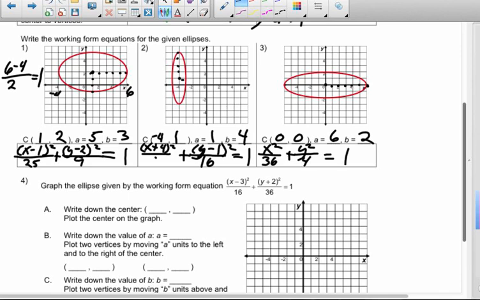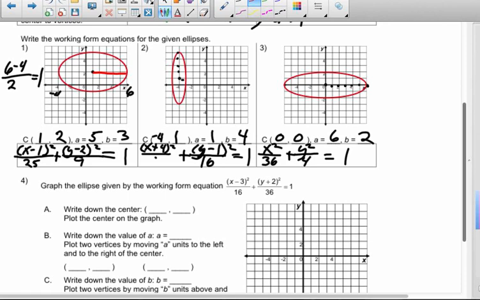Now, one thing I'll point out here, and this would be a good thing for you to put in your notes, and I want you to go on Edmodo and post a 3-sentence summary, and this is one good thing to put in a 3-sentence summary, is that you'll notice that this one is sort of squashed down.